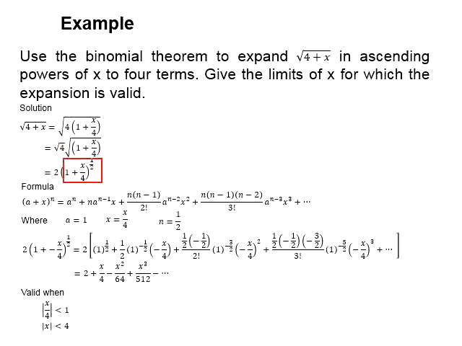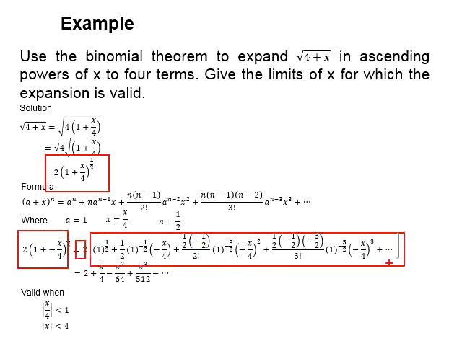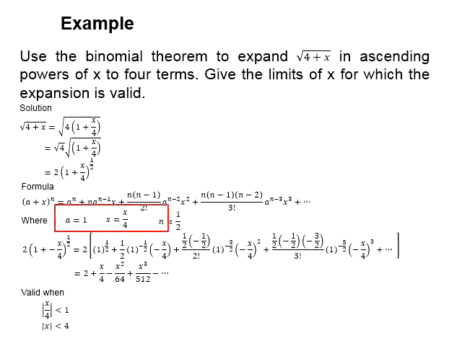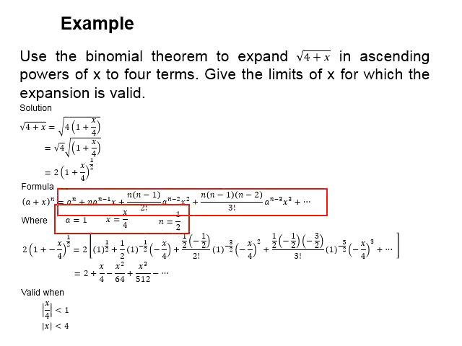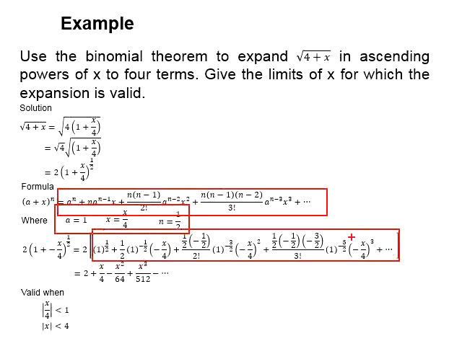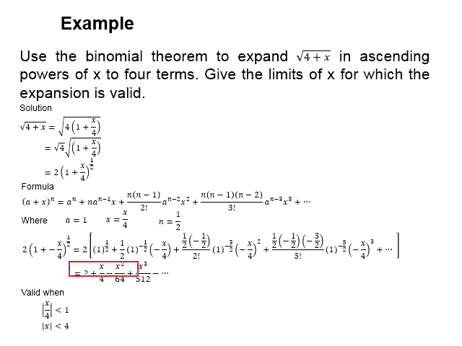Now by looking at the structures of the functions, you know that a is equals to 1 and x will be equals to x per 4 and n will be equals to 1 per 2. So these functions will ultimately equals to 2 times the expansions of the binomial formulas. Substitute the a, x and n into the formula here, that gives you this. Simplify the solutions, you get this.